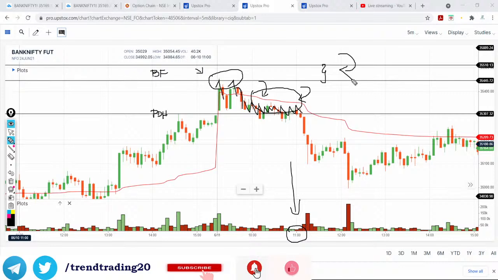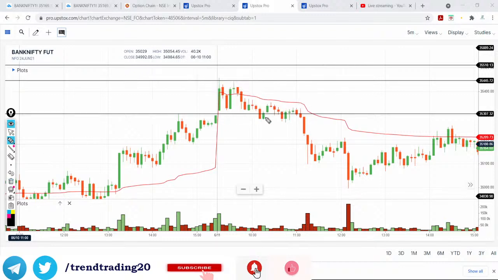Those who have joined right now, stay on the session, continue noting down all the points, start gaining the knowledge. This zone, buyers failed one attempt. Here look at this, price after roaming multiple times around the previous day's high, but after buyers failed twice, price came below VWAP. It has not even tried to cross the VWAP. Now look at this interest from the buyers. They are not even ready to cross the VWAP.